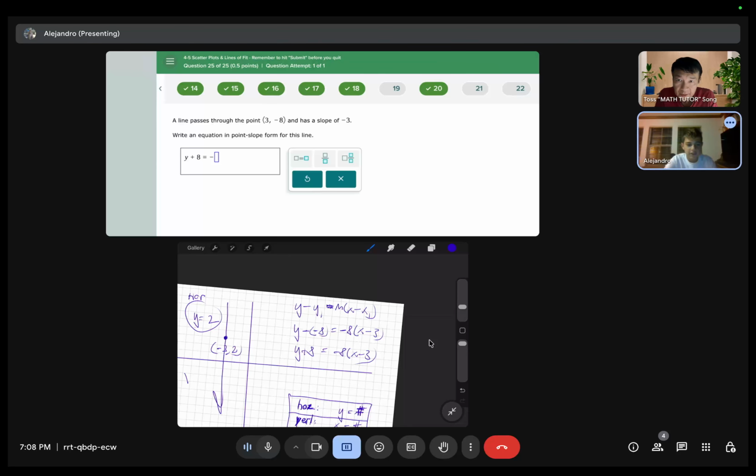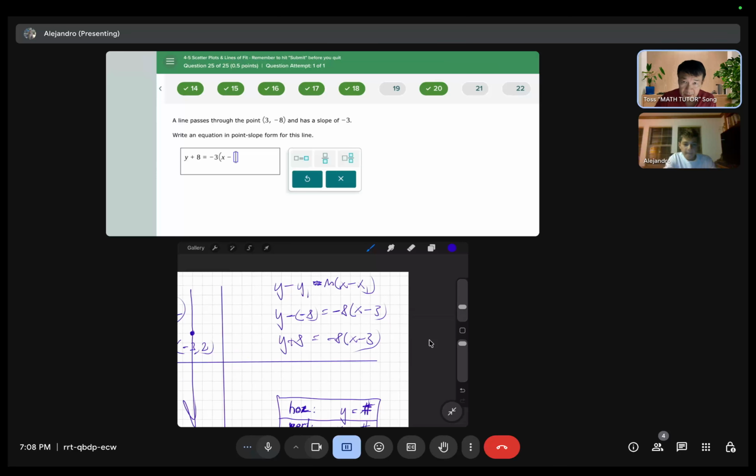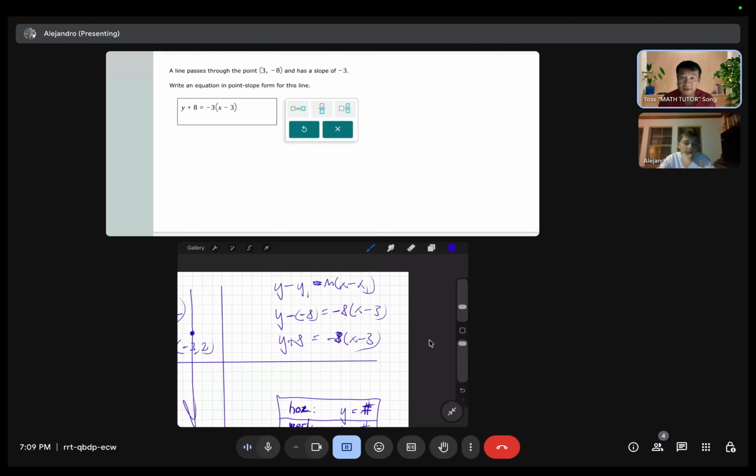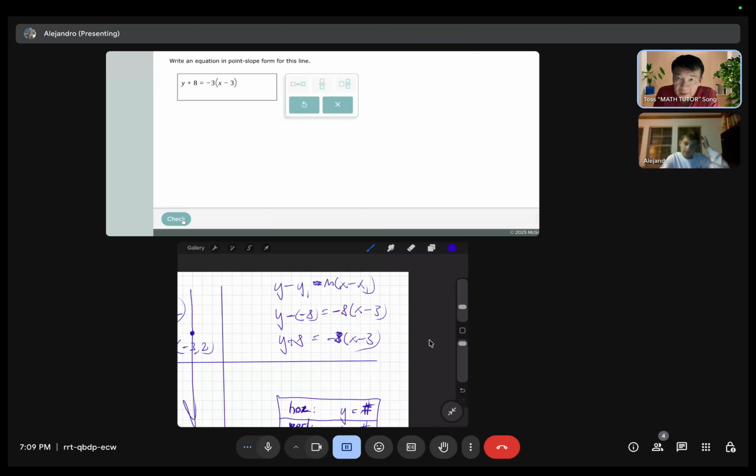So it's already in point slope form that you always use, that you plug in all the time. So you just leave it alone, but clean up the signs where you can, like plus, minus, and all that. Wait, let me double check. No, you're right. I'm wrong. Yeah, it's -3, and then x will be -3. Is that right? Double check. Yeah, looks good. You got it.